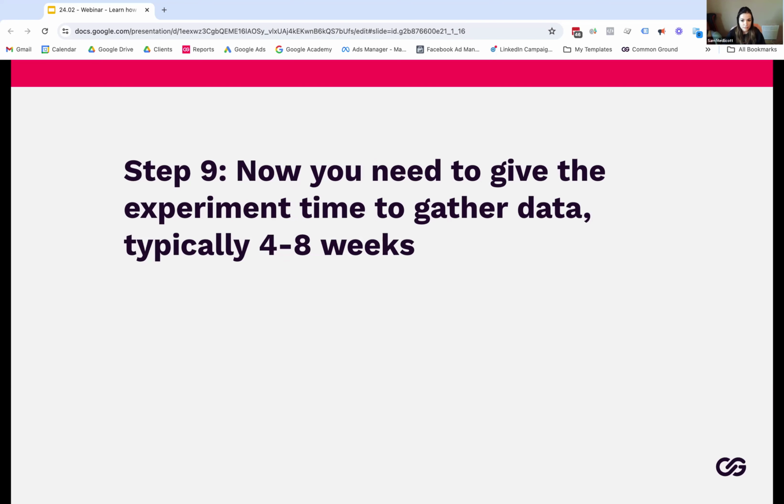And then with this, you just need to let it run, give it time, let it gather data. Like I said, typically 4 to 8 weeks. You can be quite impatient and think, oh yeah, after 2 weeks, I think I've got enough data. But again, I would still give it a little bit more time so you're really confident with the data, because I have seen it fluctuate. Week 1, the experiment may be better. Week 2, no, it's back to the base campaign. Week 3, it's back to the experiment. So you want to give it more time, allow the fluctuations to happen, and get a good amount of data, so you're confident, and then move on.